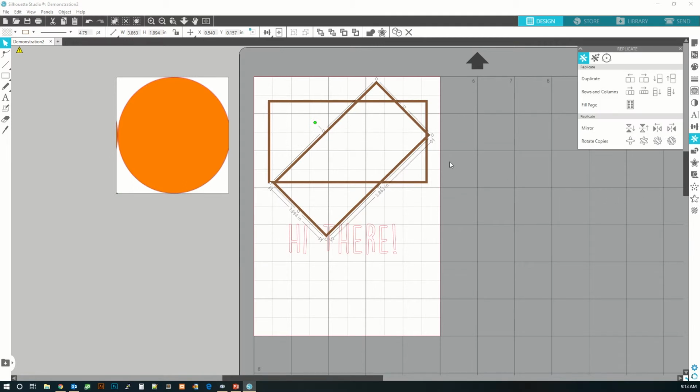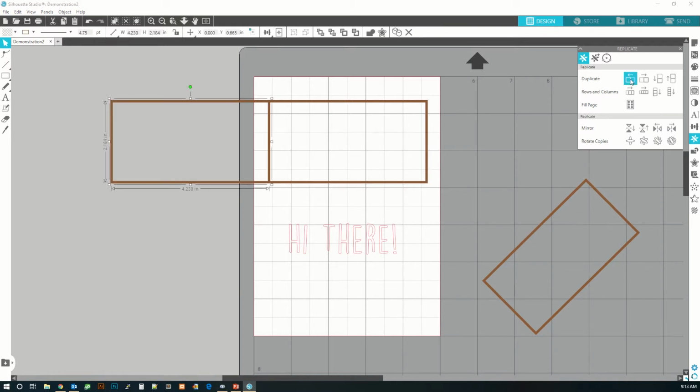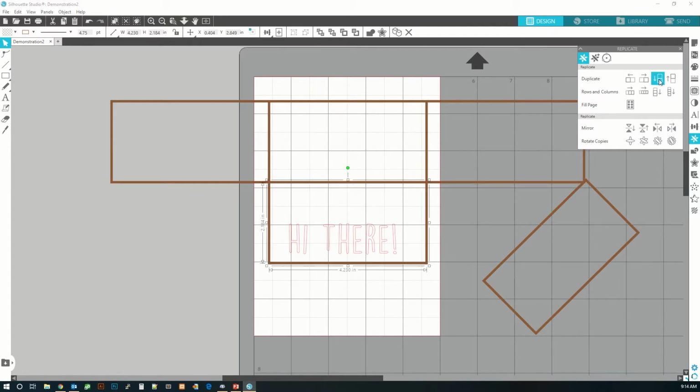This next tool is our Replicate tool. This can be helpful when you want to duplicate your item. In order to use it, you simply click on your shape and click whether you want your shape duplicated left or right, top or bottom.